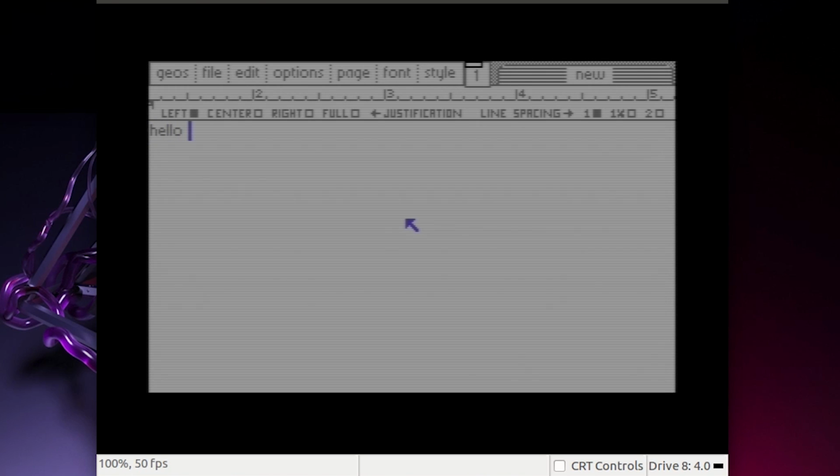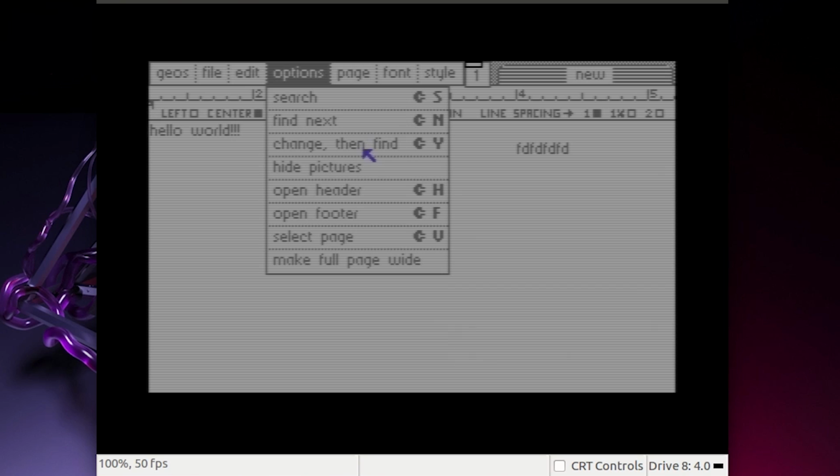So hello world, and that's about it. So justification full. These are all the cursor positions that are available. Cut, copy, paste is there. Headers and footers.